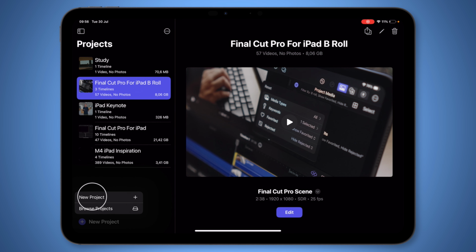That was one of the first mistakes that I did. I was creating a project for what would have been an event before, but the projects are not sharing footage. You cannot move things from one project to another. So that's the most important part. If you want to create a new video in Final Cut Pro for iPad, you will need to use a project and have everything in there, and not create multiple projects for that same video that you're working on. Let me start by creating this project.